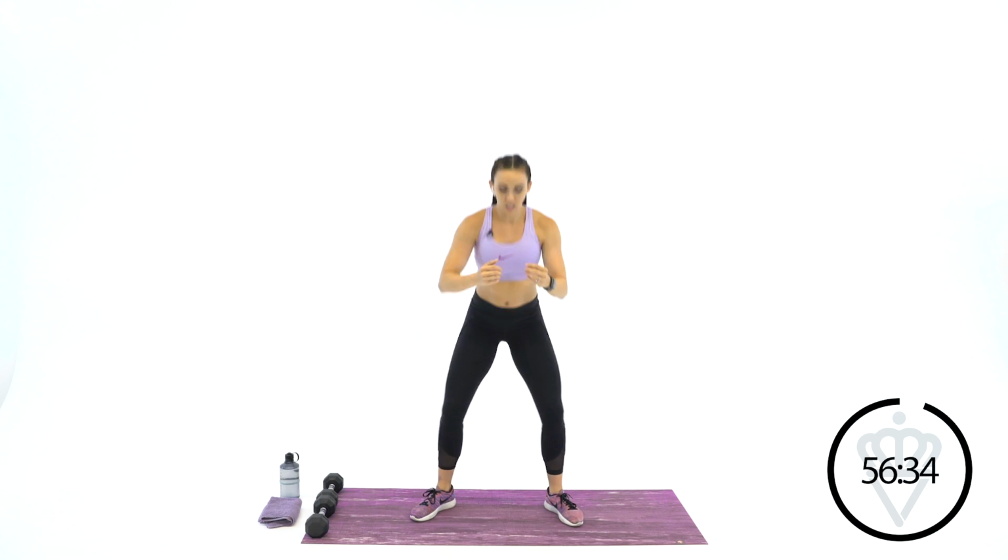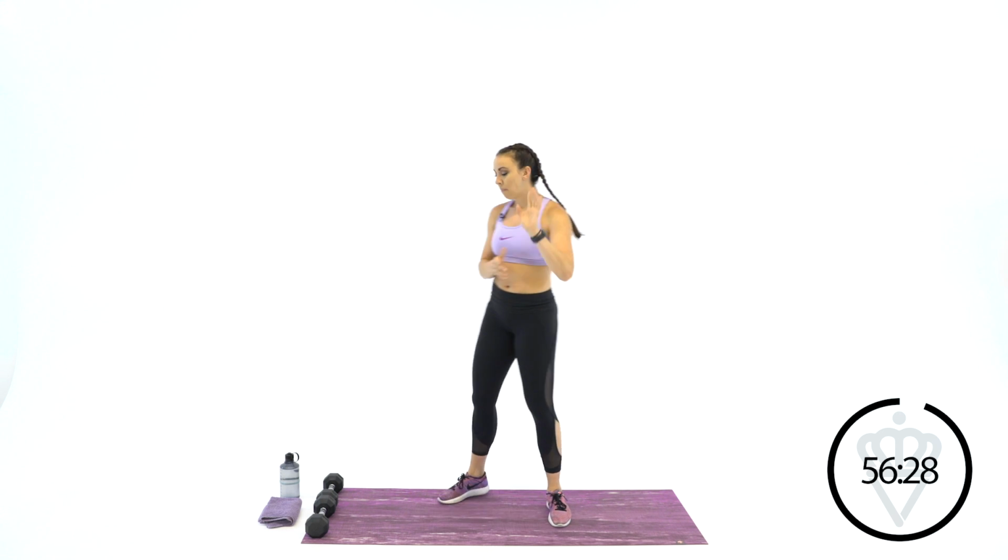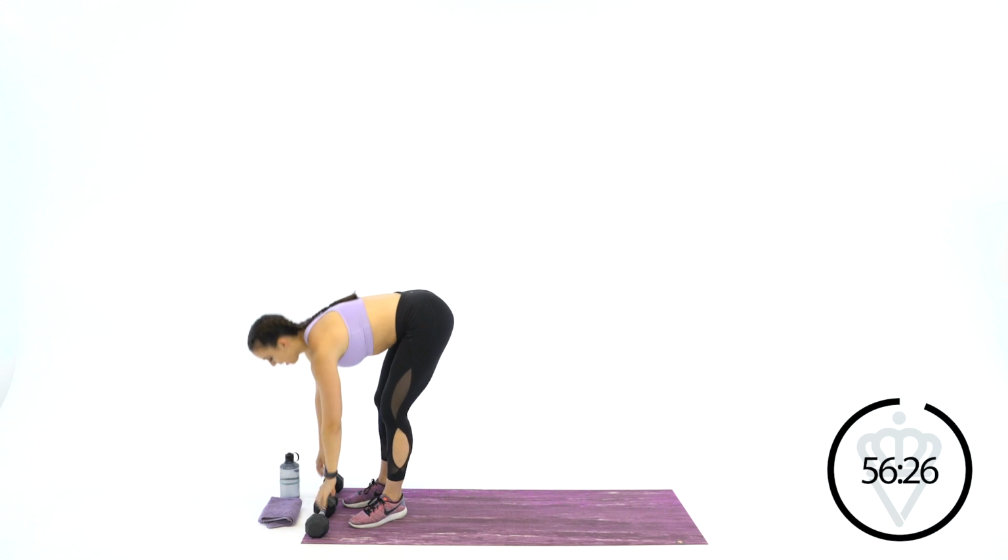So how this workout is gonna work, we've got 3 hamstring or glute exercises. We're gonna work for 30 seconds per exercise, okay? After that exercise, you've got 30 seconds of an ab move. Okay, so I'll go ahead and demonstrate your first one.